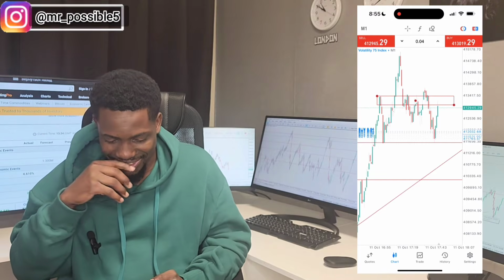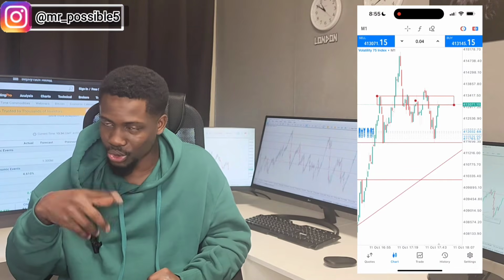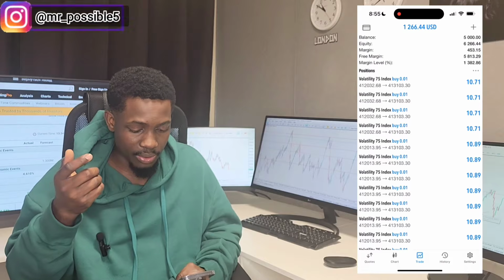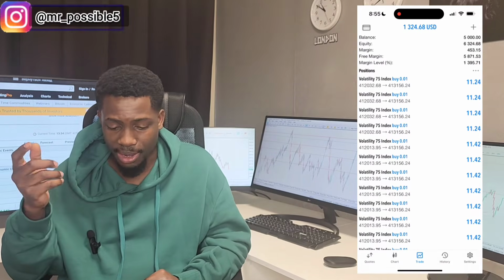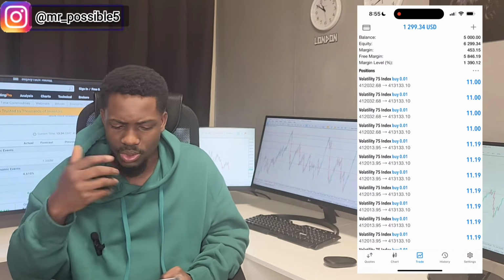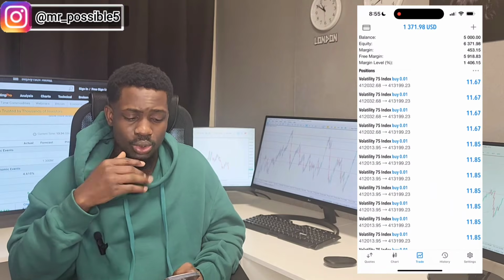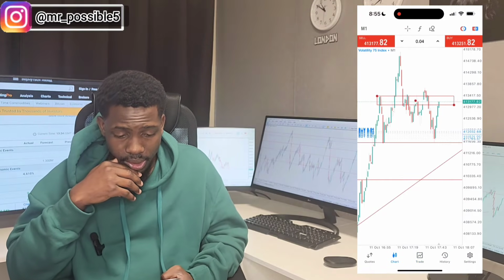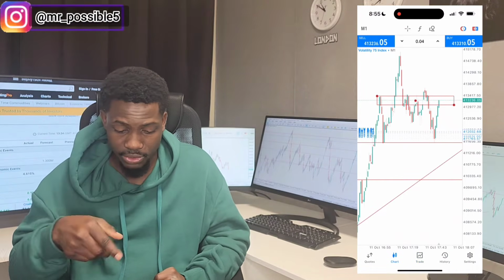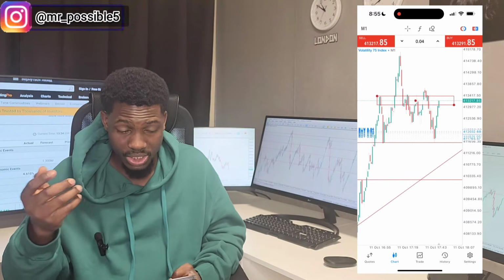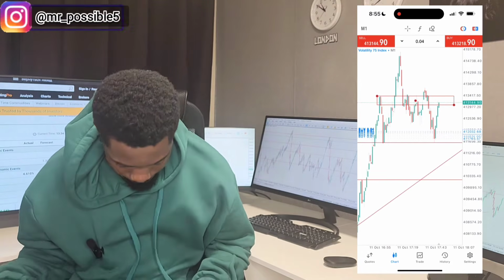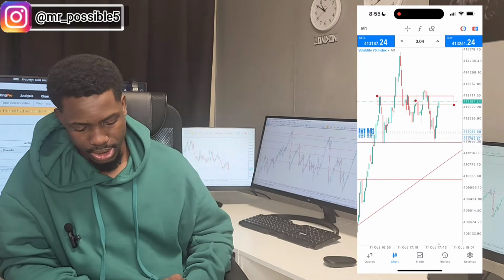Okay, now let's actually just look. It crosses that level, so it should shoot up just like that. But let's check our profit now. Our profit currently, we're having approximately 1.2. Let's see if we can hit like 2k bucks and we're out of the trade just like that. So we don't have to be greedy. If it crosses that level, it means that it's possible to hit our 2k. So let's actually just see that right now.